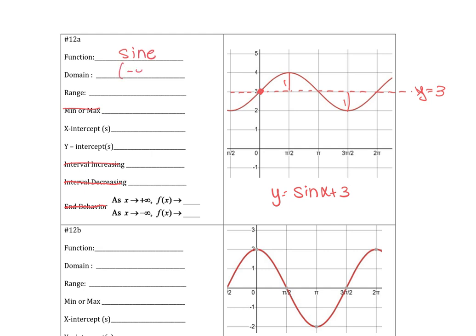My domain is all real numbers because this graph is oscillating between, it looks like, 2 and 4. So my range, 2 would be the smallest number, to 4 would be the largest y, and it just kind of goes back and forth between those. Notice the brackets on both because my y value can be 2 and it can be 4. My x-intercept, I don't have one here. My y-intercept happens to be at (0, 3).